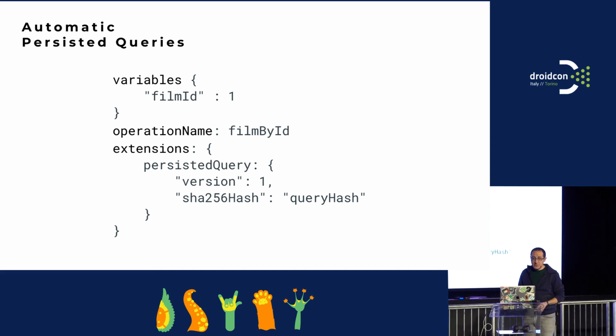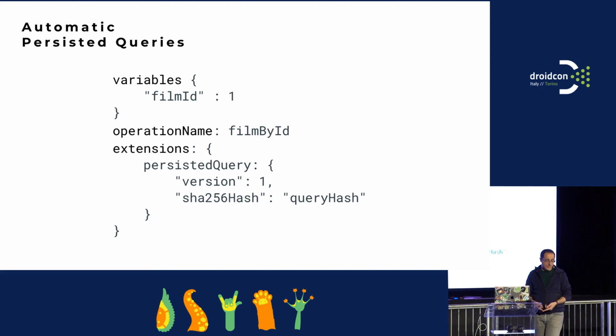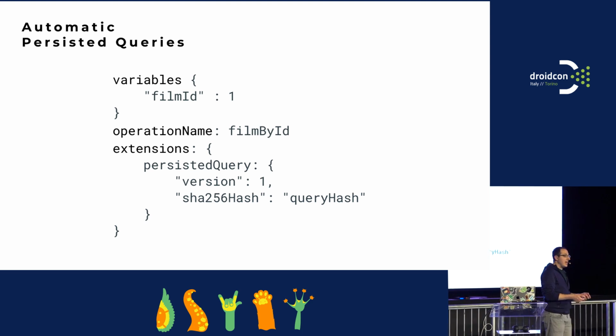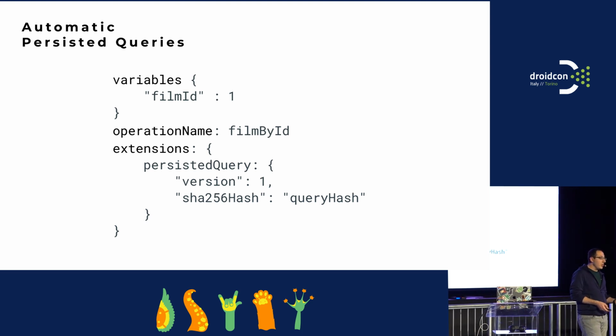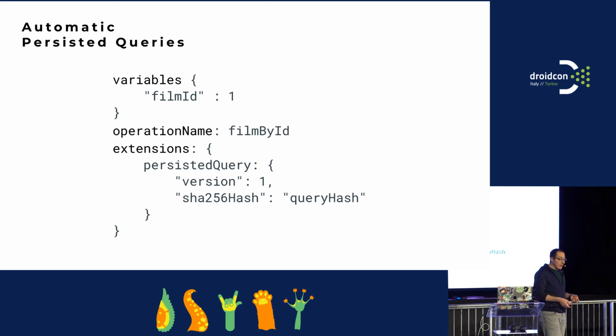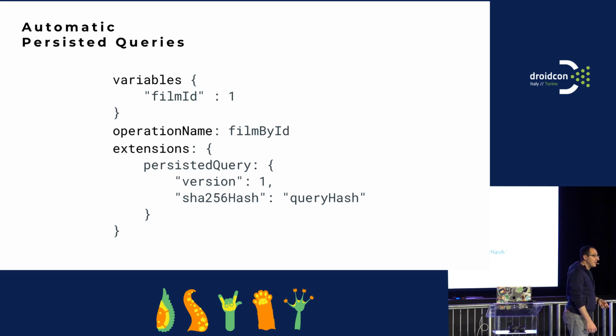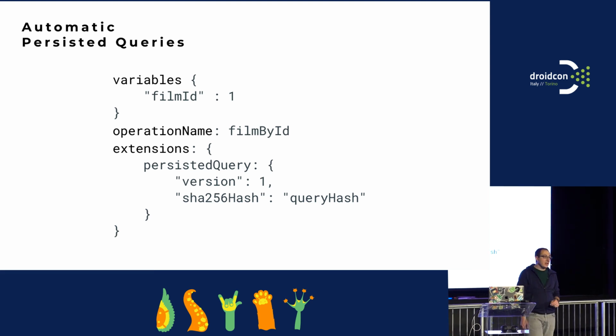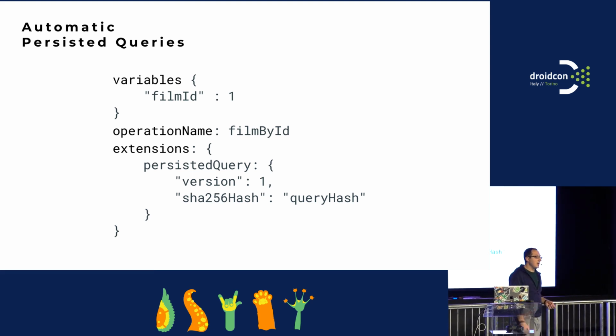So instead of sending the whole query, we just send 3 specific pieces of data, which are variables, the operation name, and the version of the persisted query, and we can actually know what query to execute. So we were really under the 8 kilobytes limit, because our request was actually not much more than this. It only had a bunch of parameters more. So we were really, really not close anymore to the 8 kilobytes limit.